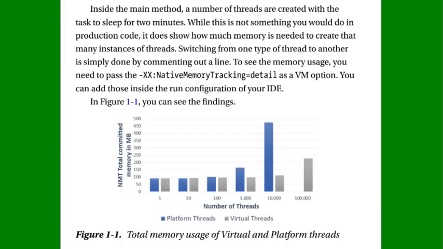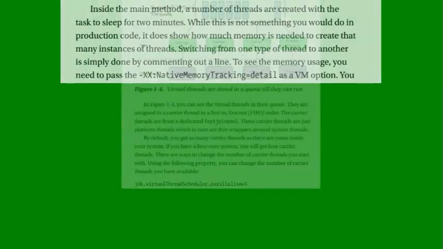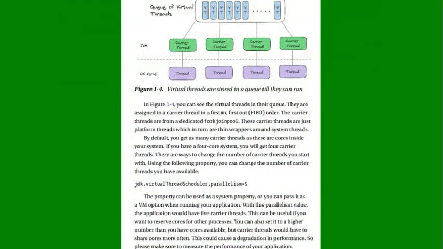That sounds incredibly efficient, almost too good to be true. There has to be a catch, right? Yeah. When does this unmounting process not work? There is a catch. It's called pinned virtual threads. Pinning happens when a VT is in a state where the JVM simply cannot safely unmount it from its carrier thread. Okay. Why would that happen? The two big culprits are, one, if the VT's code enters a synchronized block or method. Two, if it makes a call into native code using JNI, Java Native Interface.